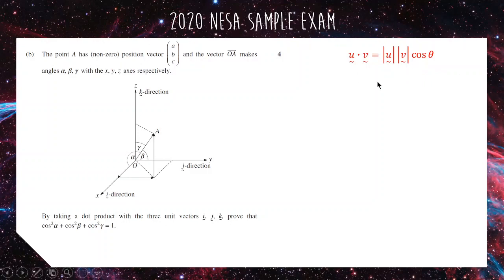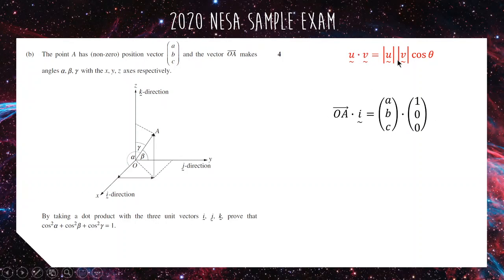We're going to take the dot product of vector OA. First of all, we're going to take it with the unit vector i. Okay, we can do that because we have the vector OA, it's (a, b, c), and we know what the vector i is, it's (1, 0, 0), isn't it? It's just one unit in the x direction. So if we did this dot product, we would get a times 1 plus 0 plus 0, we would get a as an answer. That'd be the left-hand side, the dot product.